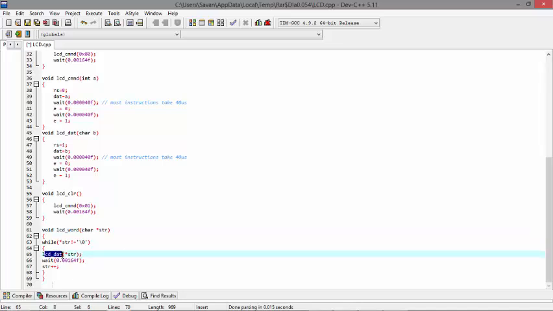As we already saw the LCD command function, the next is the LCD data function, where I set the RS pin. So when it is called from here, it comes here, and I put the RS at 1, so whatever I write inside the bracket, it will consider as the data that needs to be printed.